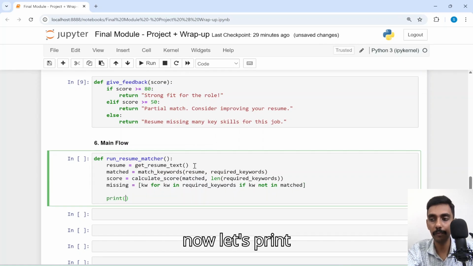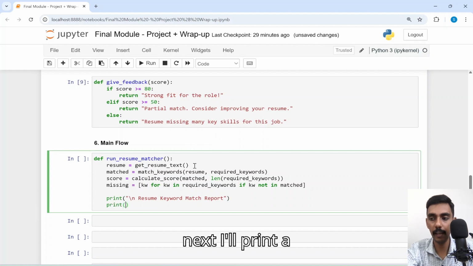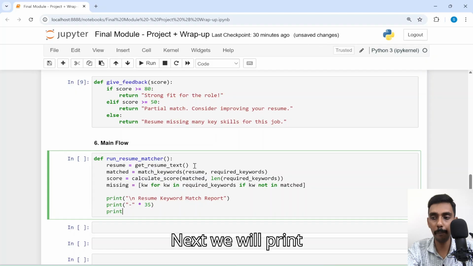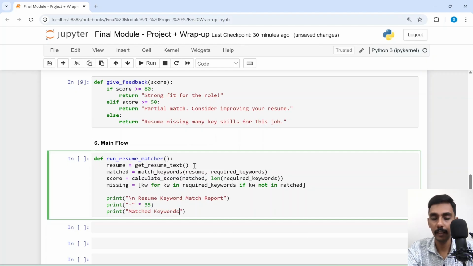Now let's print, in a new line, resume keyword match report. Next, I'll print a hyphen 35 times. Next, we'll print what the matched keywords are.